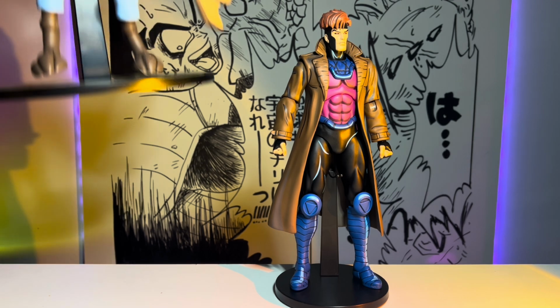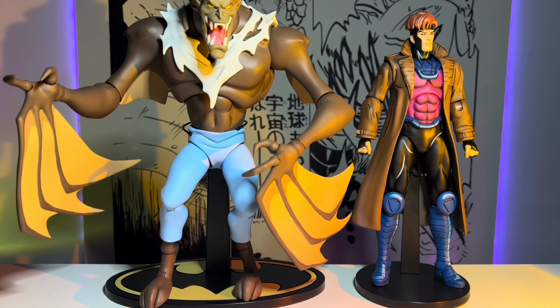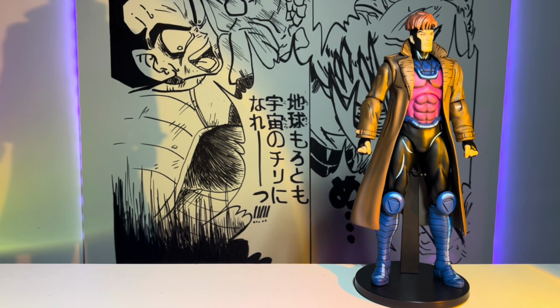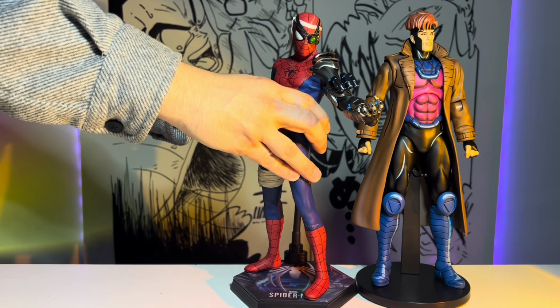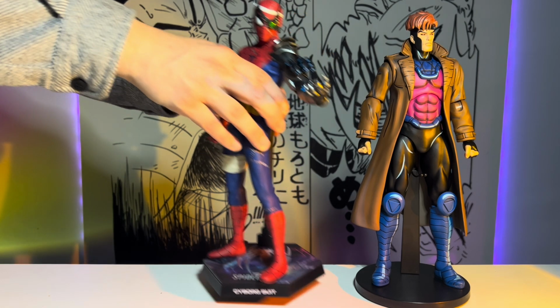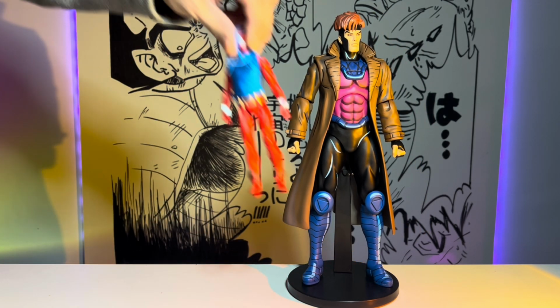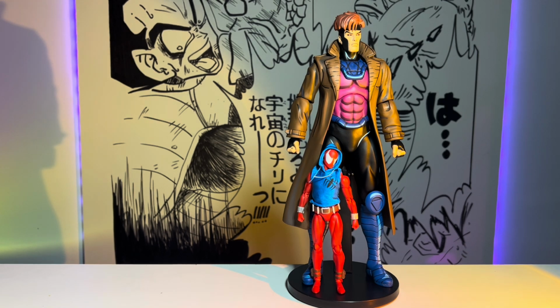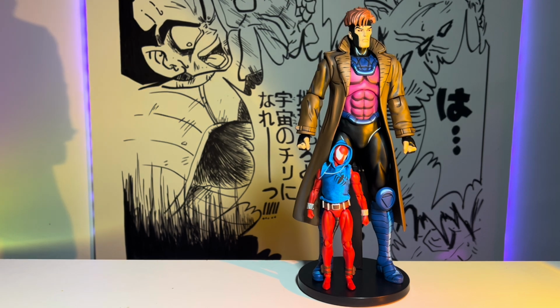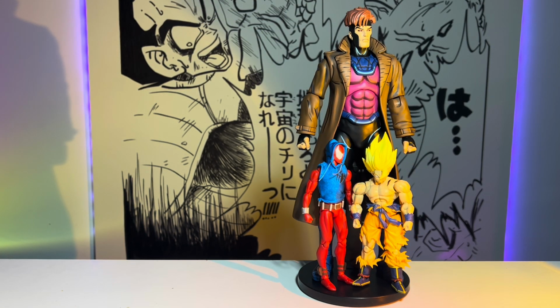Next up, we have Man-Bat from Mondo, Batman animated series line. There is a review up on my page. Make sure you check that out. He is much larger than this Gambit figure. Why not get a Hot Toys? Let's get a 1/6 Hot Toys in here. We have the Cyborg Spider-Man next to Gambit, and I think they scale pretty well. Totally different style, but they look good. Very 90s. And just in case you're wondering, here's a 1/12 Mafex figure next to the Mondo Gambit. And a 1/12 S.H.Figuarts Goku next to Gambit. The giant Gambit.